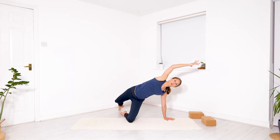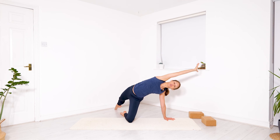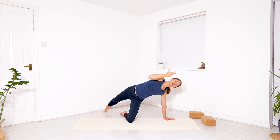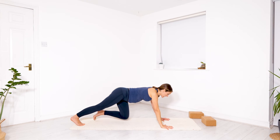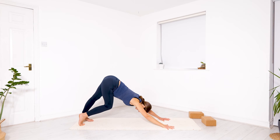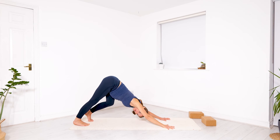Take this one more time, and then we find a transition to downward facing dog. Toes come to the back of the mat, hands go to the front, and lift yourself back and up. Take your time if you went off the mat — just reset. Maybe walk on the spot nice and easy. We have the same thing to the other side.